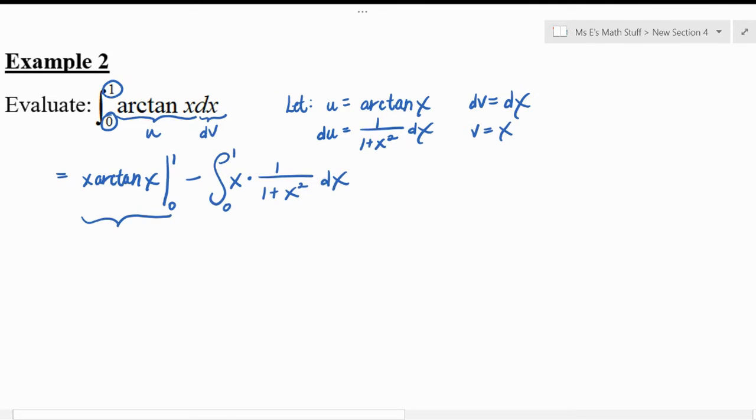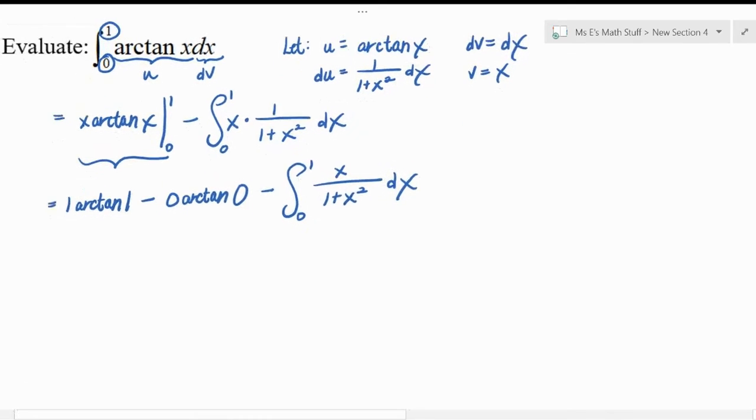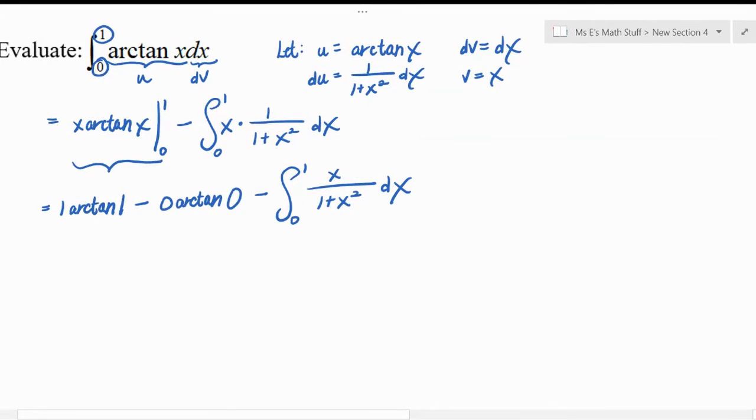All right, up to you what you want to do with this first part. There's evaluate it now or evaluate it later. I think I'm going to go ahead and just evaluate it now. So if you plug 1 in, you'd have 1 times the arctangent of 1 minus 0 times the arctangent of 0. And I think I'll come back and finish that out later. The remaining integral, I'm going to write it as the integral from 0 to 1, and I'm just going to put the x on top. There we go. Pushing it off till later. Little dirtbag math. Never hurt anybody.